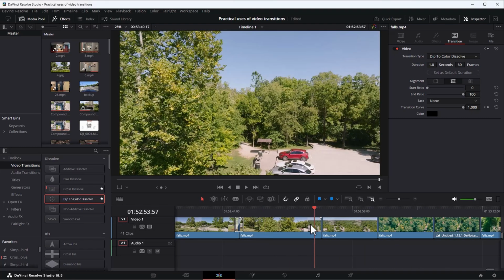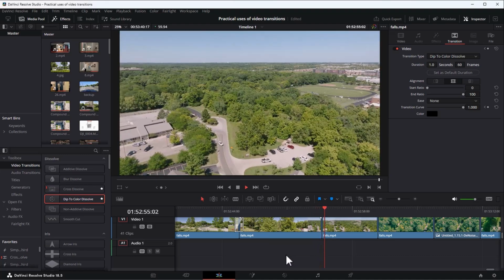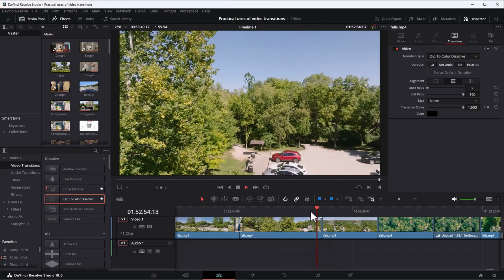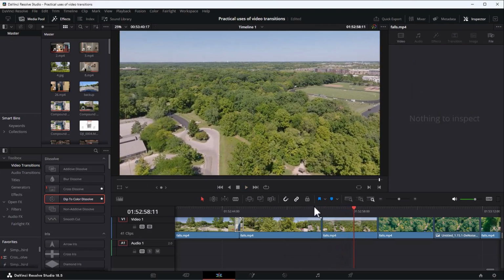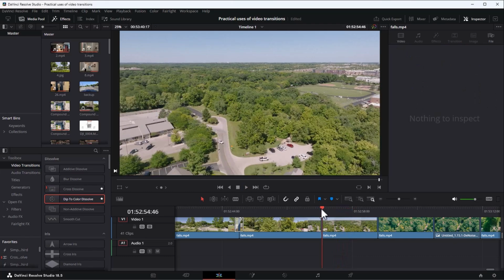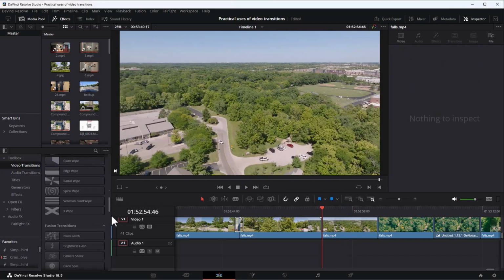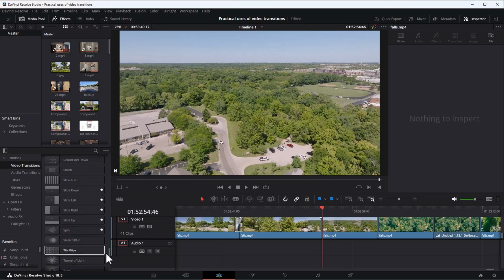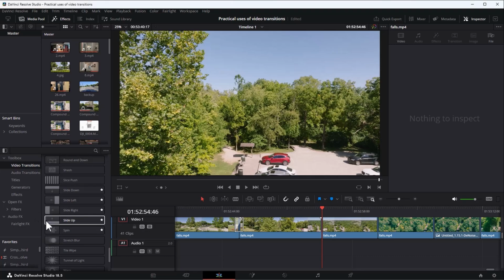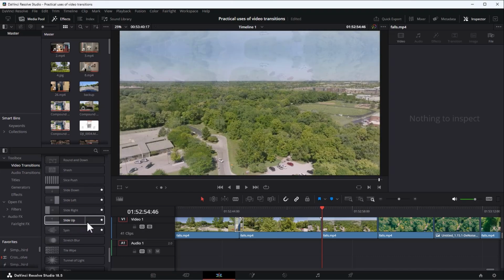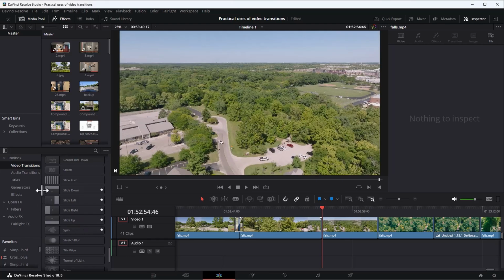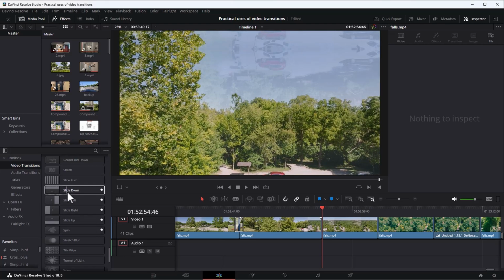Now, the next clip is going to be my space bar to start my video. It's going to orbit the parking lot and then go and fly above. So I'm going to look down. So I'm going to snap to here and go down to my trusty slide ones here and hover over and see what it looks like. So let's look at up first. So up kind of does what I wanted to do, while down goes kind of the opposite way.